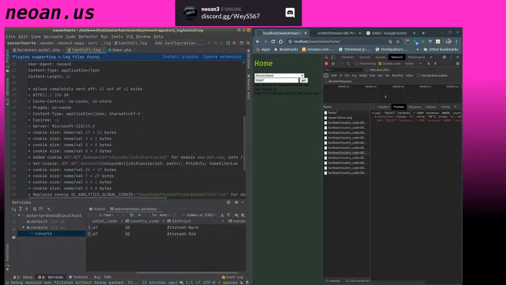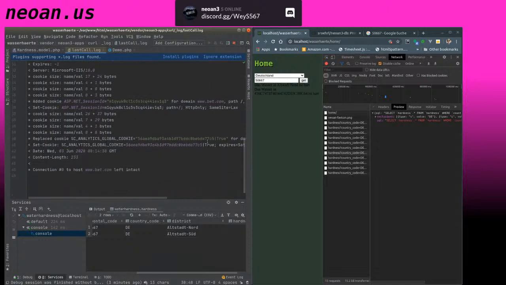So it's UTF-8. Yeah, it looks good, right? Okay, setting some cookie there. Whatever. Okay, down. Yeah, that looks fine. It looks all fine.